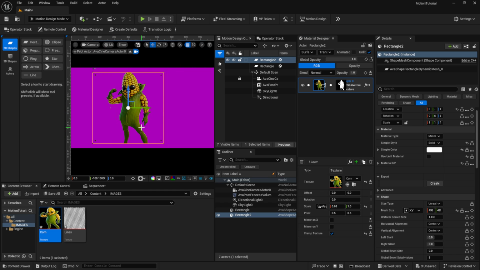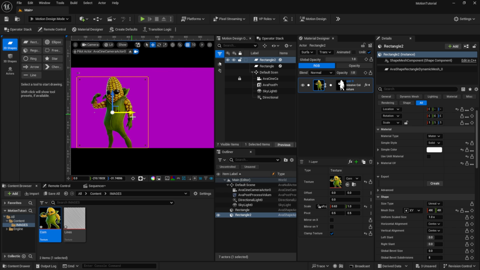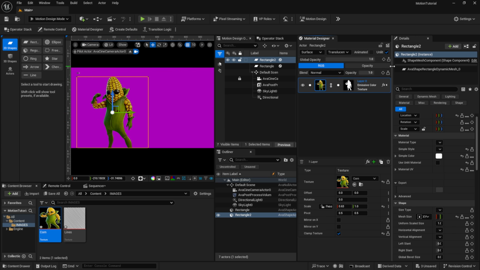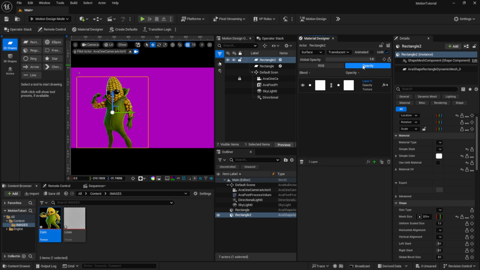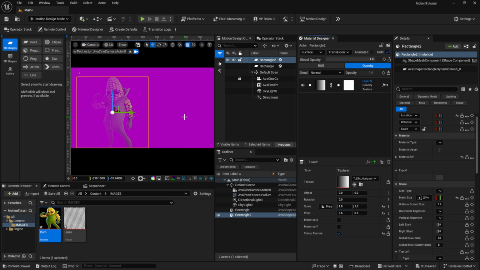Now let's say we want him to transition into here. So maybe it's like corn guy coming soon, Fortnite, something like that. Over here where we have this opacity channel, if I left click on this, now you can see it's starting to add a gradient inside of our scene here. So you can already see where I'm starting to go with this. But there are some caveats that we want to switch out. So right here, if I have this selected, I'm going to make this a solid color.